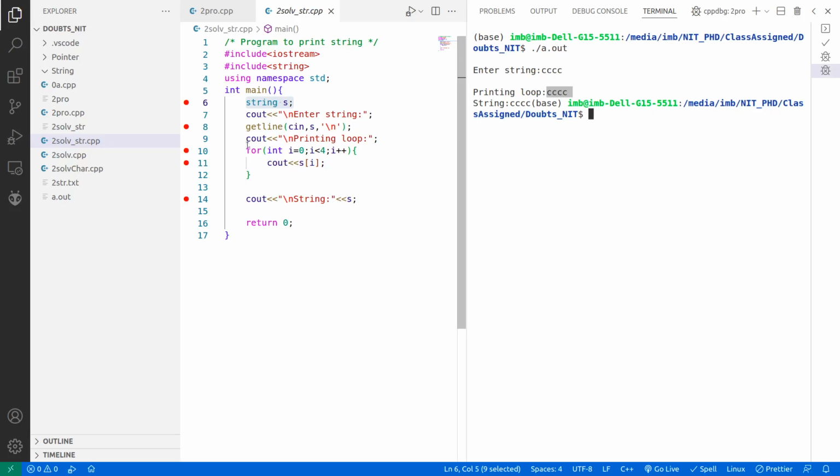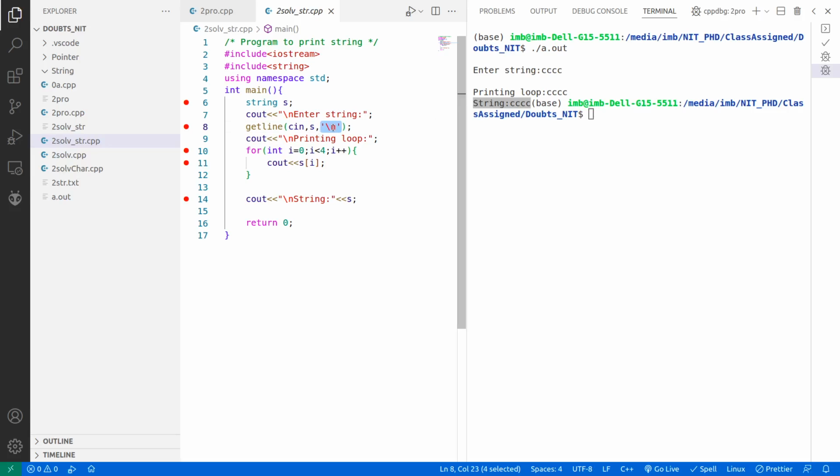For this loop, 4 C's are printed by the loop, and when I try to print the string with just s, it is also printing the 4 C's. So instead of that method, if you are trying to store something in a string, it's better to use getline. The syntax of getline requires the stream, which is cin, the string in which you want to store the characters from the console, and a delimiter, meaning the sign for the system to stop reading characters.